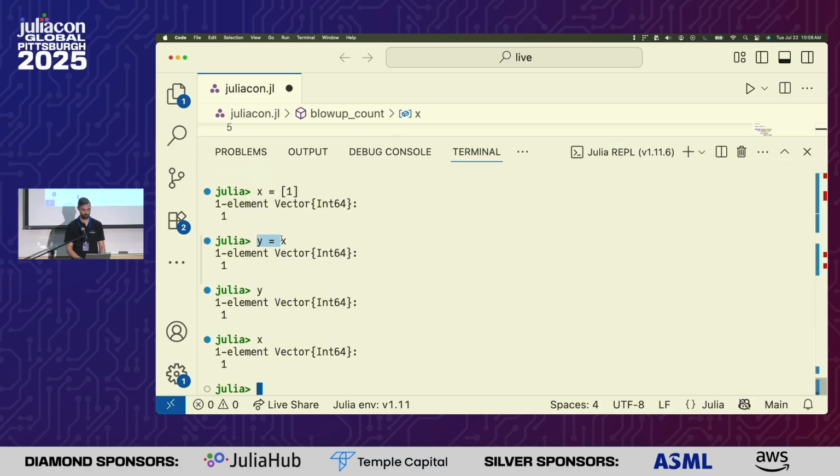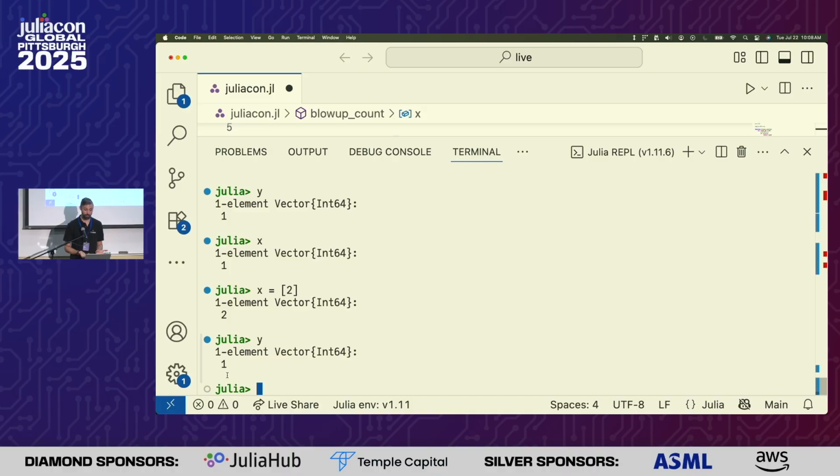So I have an array. I have two names. I have an x and a y. And if I decide to change x's name to something different, like this, then is y going to change? No, because it's just the name, right? There's nothing changing here. That's exactly the example that I did with the integers.